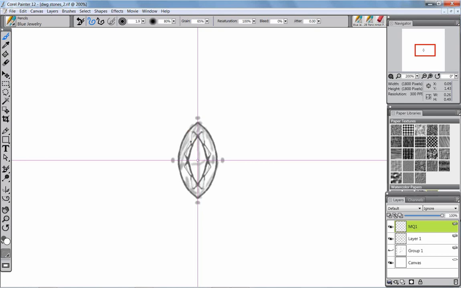Once again, I could use my straight line tool if I wanted to, and I encourage you to do so if you would like. There's that. Turned off that positioning layer because it was getting in the way.